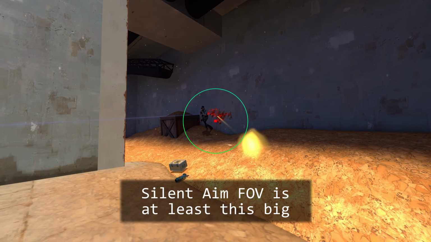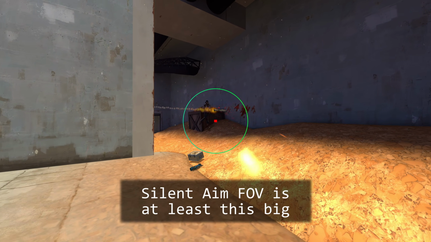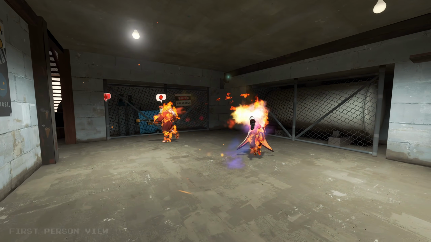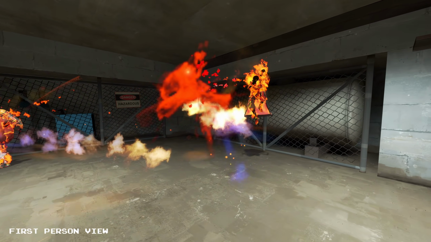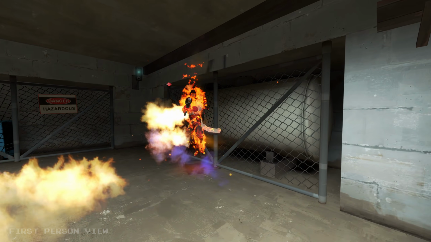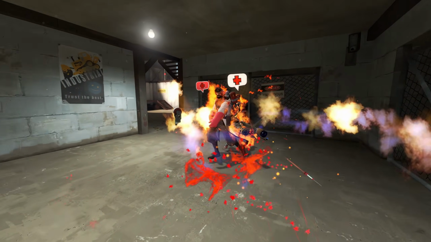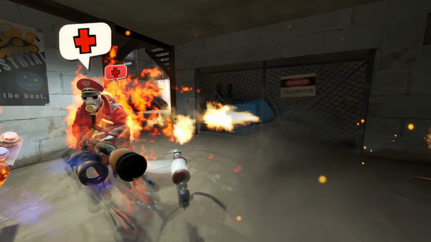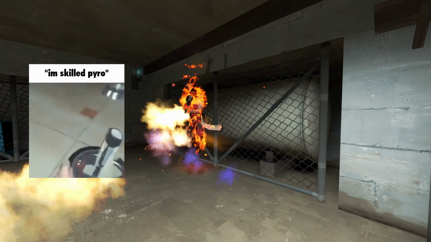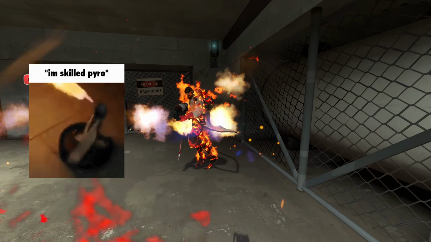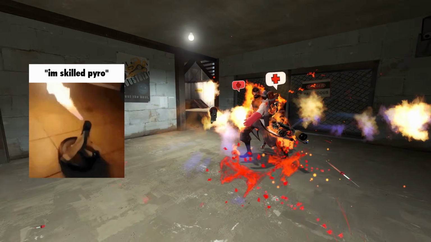This is the same thing as the SMG clip, just with larger flicks. The same thing is happening with the pyro in this clip, except it's even worse because the flamethrower fires every second tick, so half the ticks are where the cheat is actually aiming, and the other half is silent aim kicking in. Also, why the hell do you need aimbot on a flamethrower? Jesus Christ, can't you just M1 like the rest of us?